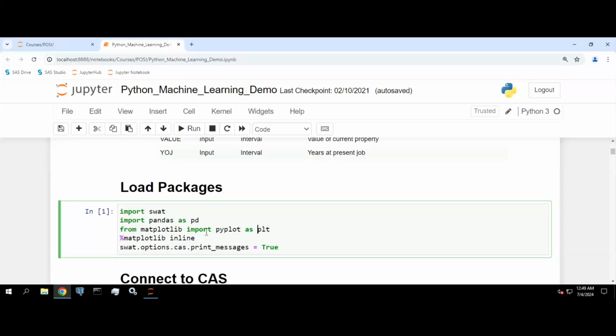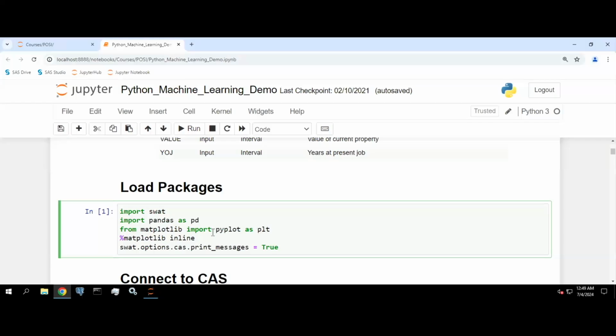And then, the SWAT package is a Python package that enables you to interface with SAS Cloud Analytic Services, or CAS. The in-memory server I have been talking about in the earlier part of the webinar, and it is the centerpiece of the SAS Viya platform, which does everything over there. And using the SWAT package, you can write a Python program that connects to a CAS server. You can analyze large in-memory data sets and then work with the results of the data using any of the data wrangling techniques in Python.